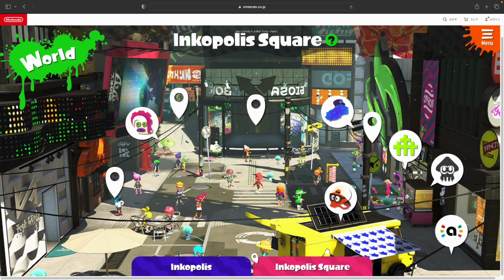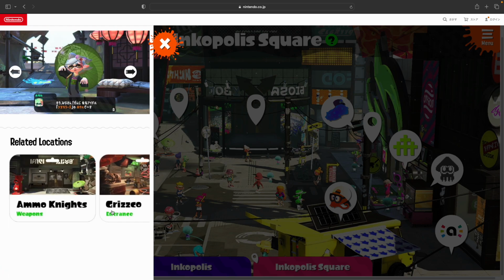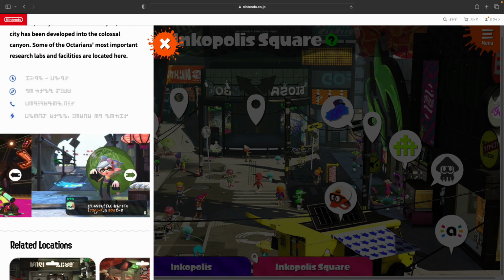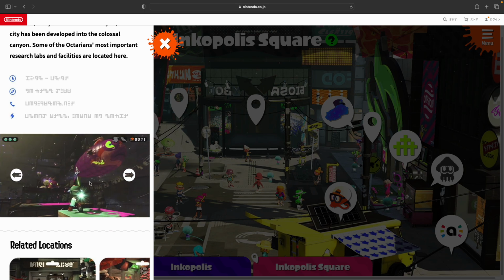Sorry about that, guys. My dad was in here. Anyways, now we have Octo Canyon. I'm gonna do the same thing. Japanese! Octo Samurai, the worst boss ever.